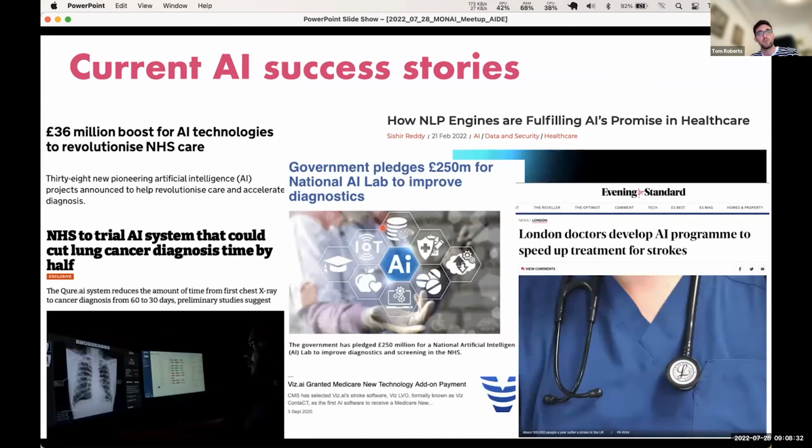I'm sure we're all familiar with how much of a boom in AI there has been, and how much investment there's been, really. So these are various different news articles talking about all of the investment that has been made in different AI technologies, all parts of the AI lifecycle, basically. So right from development through to deployment in hospitals, and then also looking at post-market monitoring of AI and things like this.